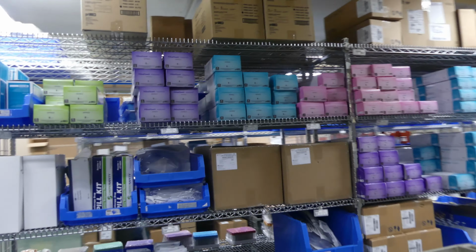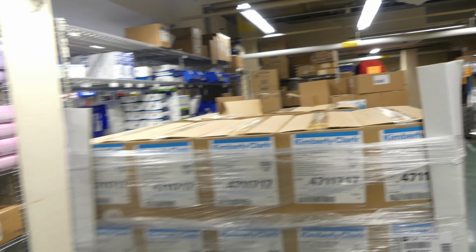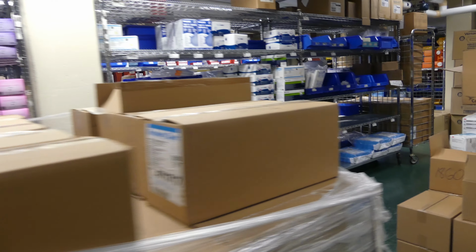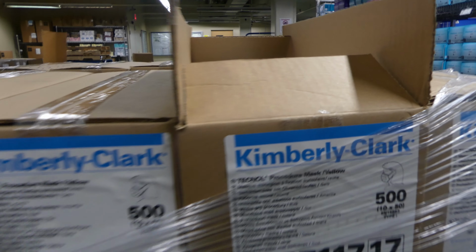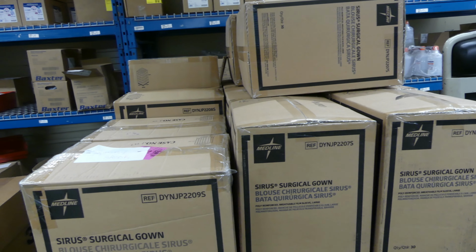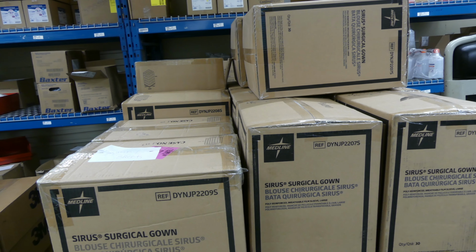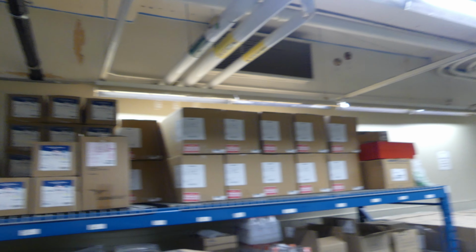Okay, so glove supply is looking good. Procedure masks. So these are the surgical type masks. We have a few of these. As you can see, they've already been routed around. They're the masks. I wouldn't advise you wear them. This is new. Surgical gowns. So these are solid surgical gowns that you would wear in a contaminated room. So obviously we've beefed up supplies of them. And a whole bunch of coveralls are new.